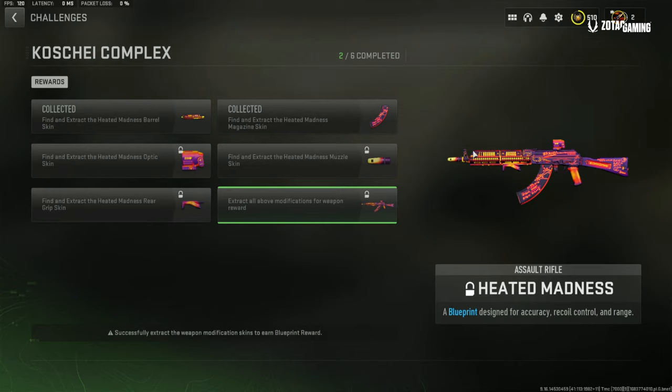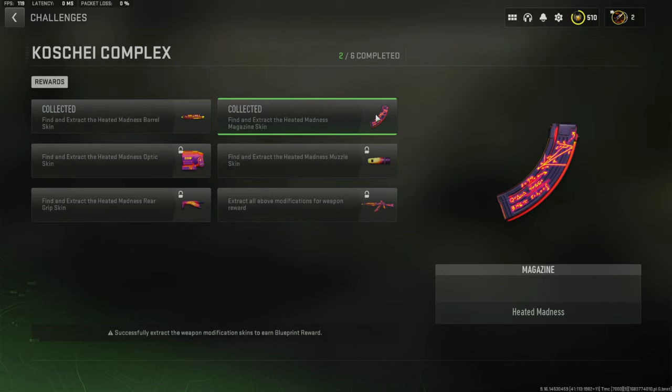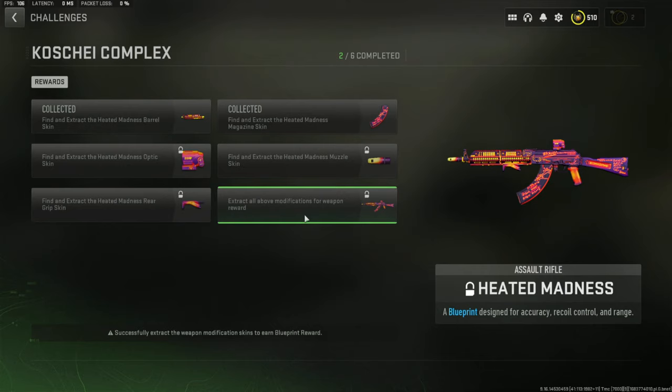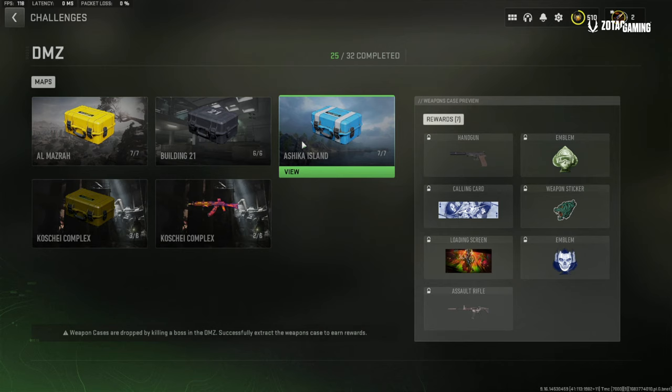But we've collected so far the magazine and the barrel. We need to collect the optic, the muzzle, the rear and the grip. It's going to be difficult because there are lots of different areas that we have to go to. It's not going to be the most simple thing to do. But once you've done it, you then get a cool blueprint out of it.